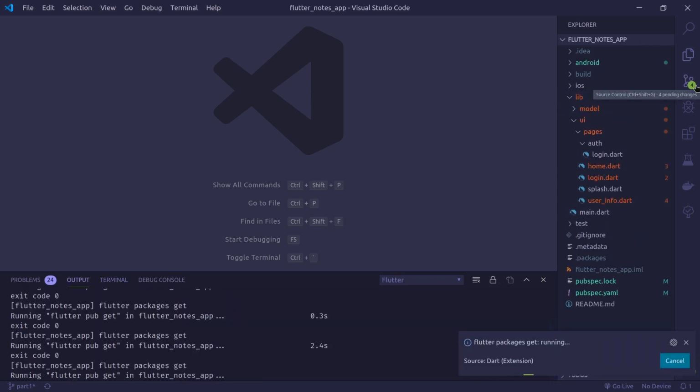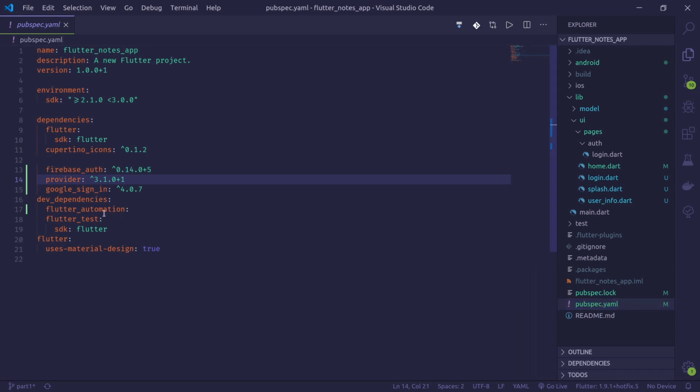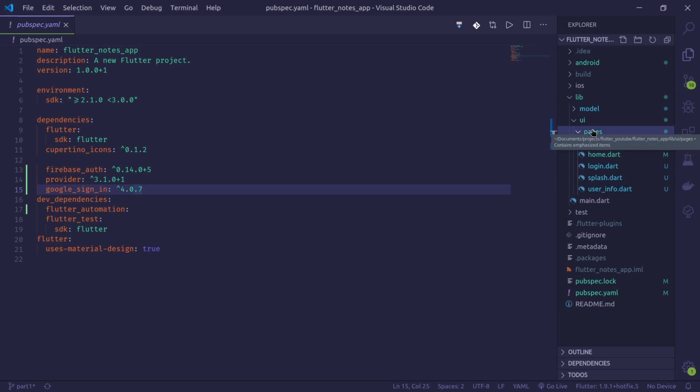If we now check the pubspec.yaml file, there are now dependencies: Flutter, Firebase Auth, Provider, and Google Sign-in. These are added by the Flutter Automation package automatically, along with some new files in our pages directory.